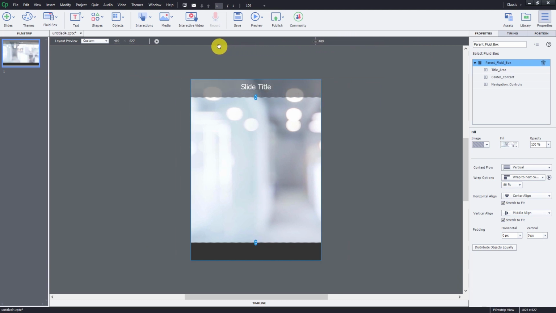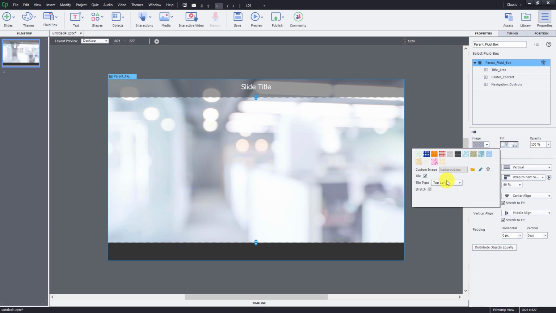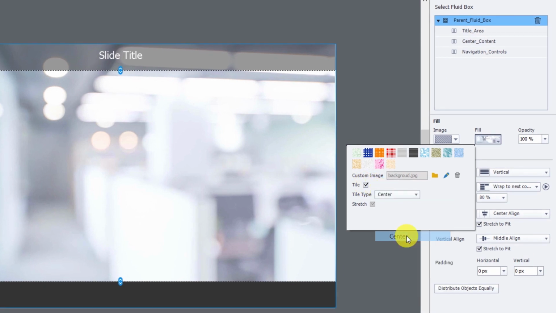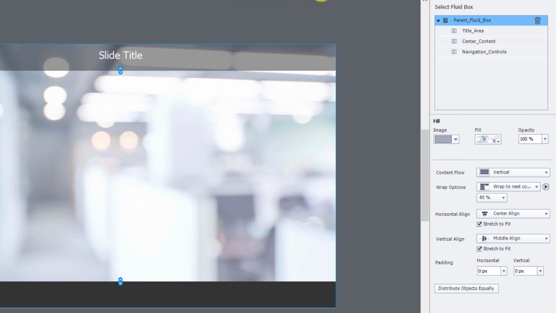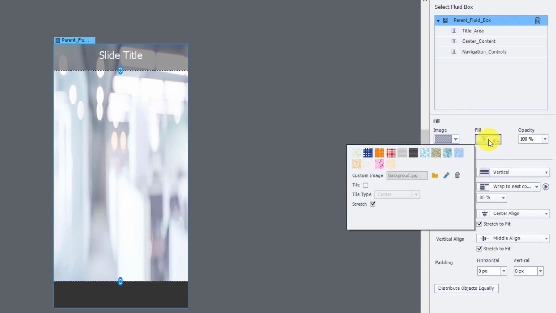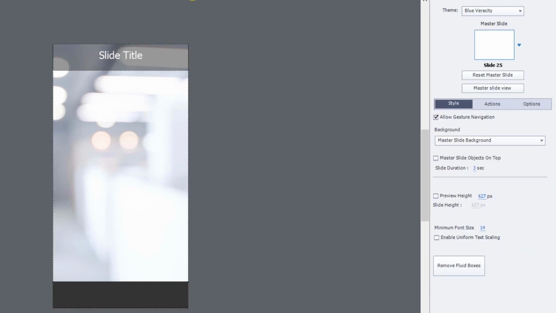If I resize this, you can see that it's aligned to the left-hand side of the image. I think I'm going to change that to be center. I do like tiled, because if I choose center here, but if I uncheck tile, what happens is it's going to stretch that image. So see what happens when we view this on different size devices. That doesn't look very natural, even though it is kind of abstract. So in this case here, I think we're going to stick with tiled. We'll go with centered. And I think that looks pretty good.